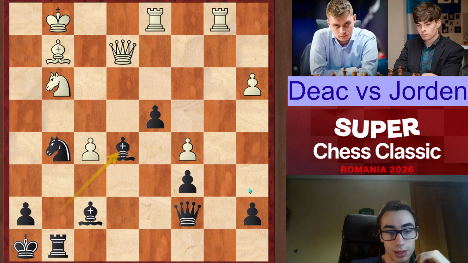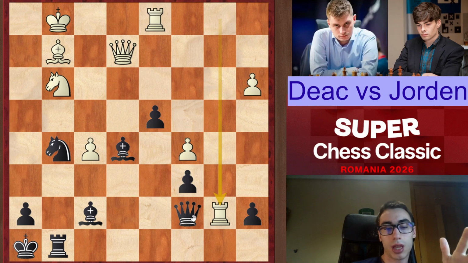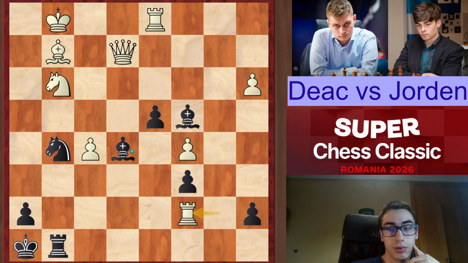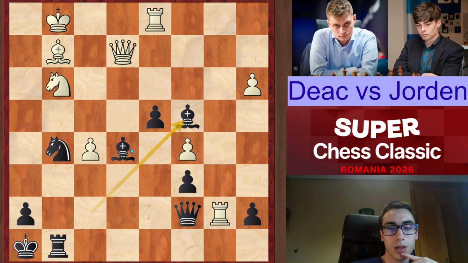Bishop takes, and now the key move, rook b7. And very good move, you cannot take because of the queen here. So bishop c4, another intermezzo move. Rook c7, bishop takes, and the position is more or less equal.